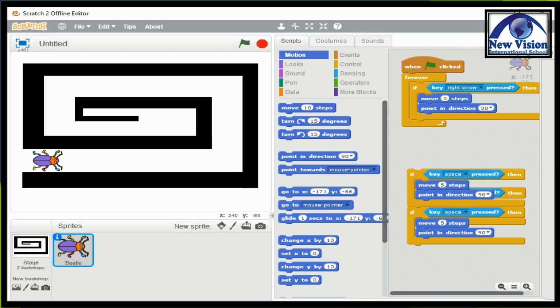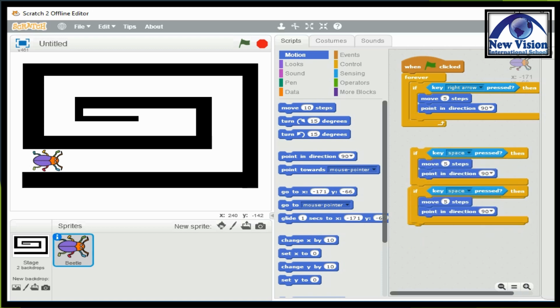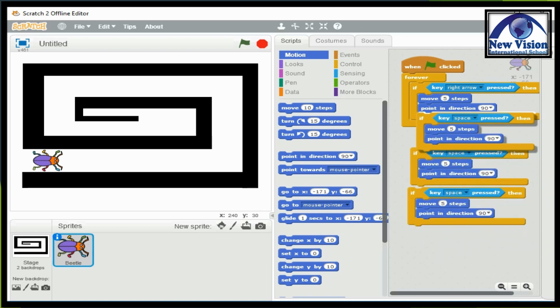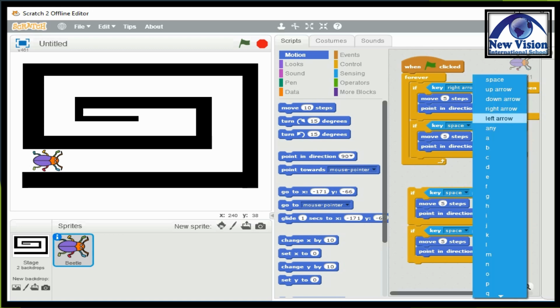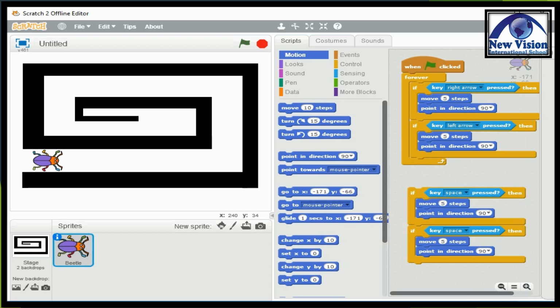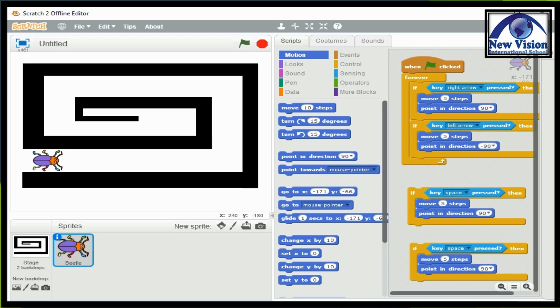After that, we're gonna use the next copy. Put it here. Change space into left arrow. Then you're going to change point in direction into -90. After that, we're gonna use the third copy.